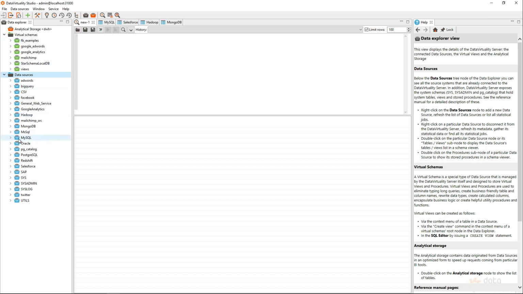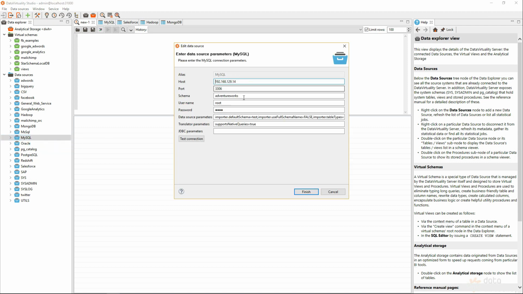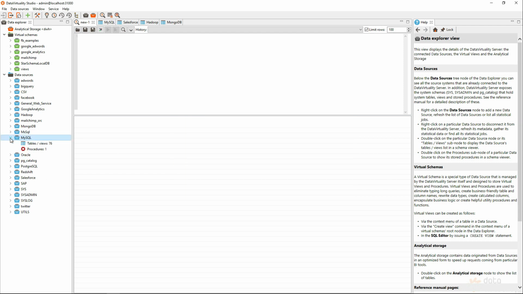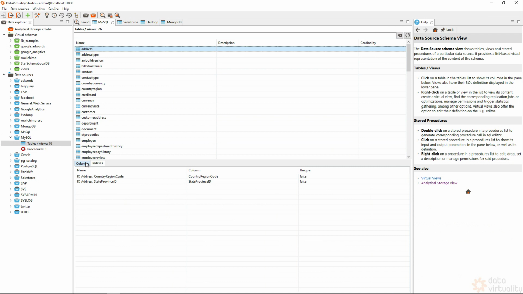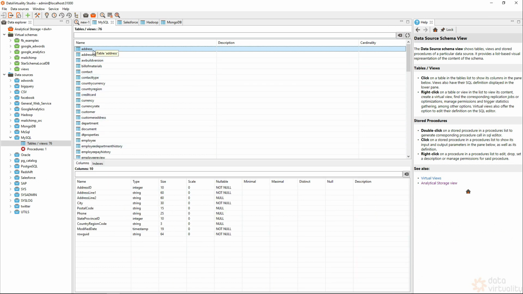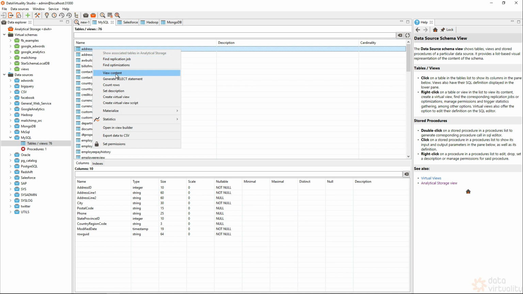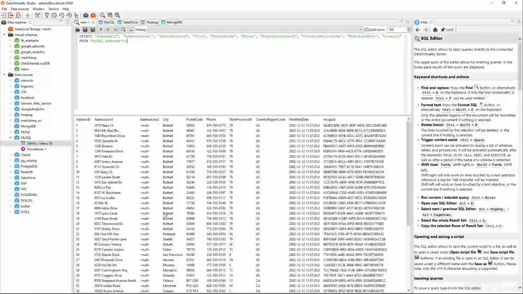So let's inspect this MySQL database that I've connected as a data source here. Let's click on Edit Data Source, and I can take a look at all the specifics of the database. If I open this up, I can see here that there are 76 tables in there, and I can click on them and take a look at their definition and maybe at their indexes if I want to. Now, in order to call a simple select statement here, I can press on View Content, and it will show me the structure of the table here as expected. It's a MySQL relational table.